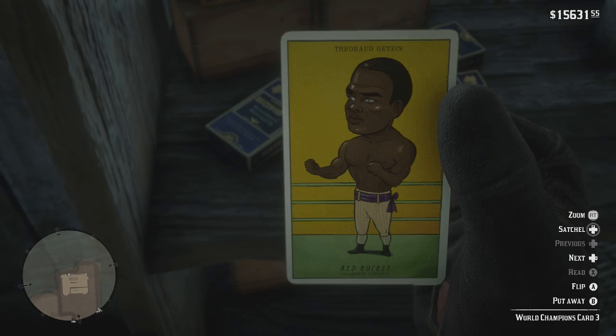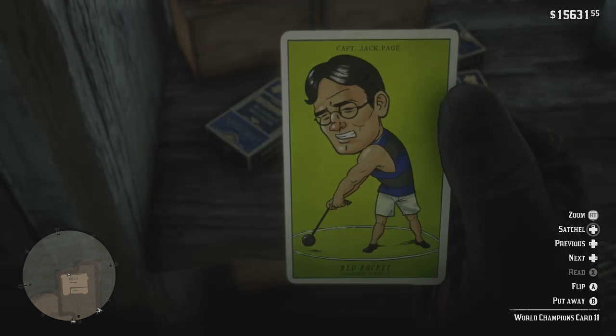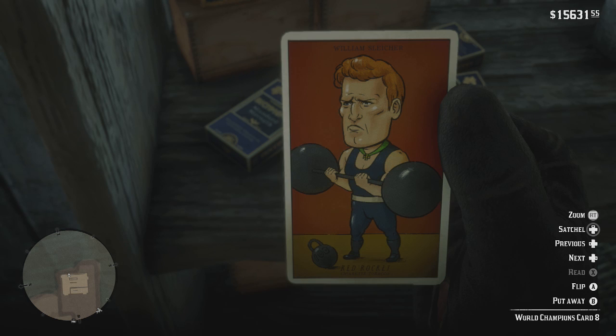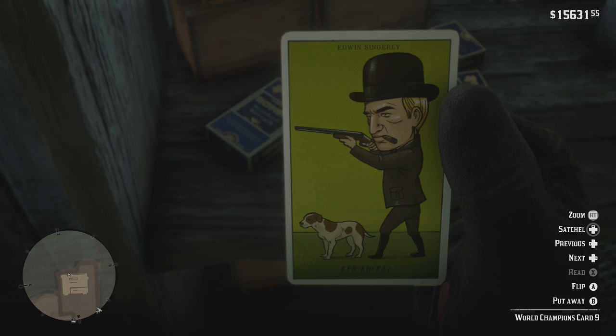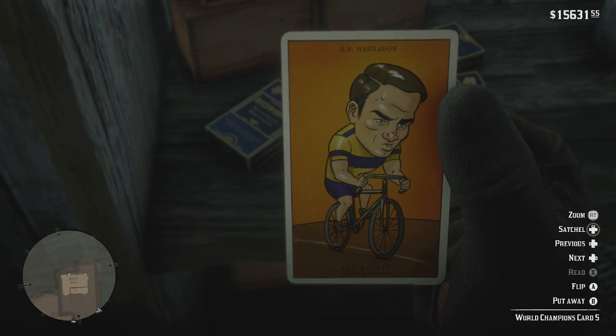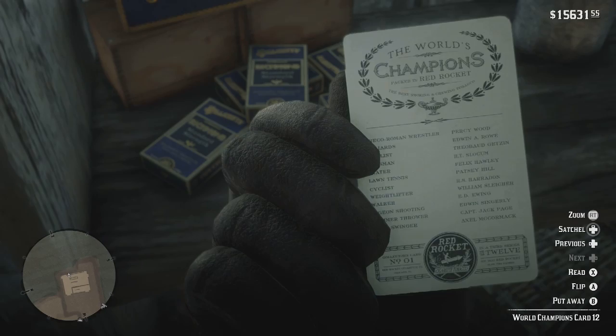So, the World Champions card set. Red Rocket. Oh no, that's the name of the cigarettes. Theobald Getzin. Percy Wood. Edwin Rowe. What's that? H.T. Slocum? Captain Jack Page, Ed Ewing, William Slyker, Felix Hawley. Patsy Hill, Edwin Singerly, R.S. Haradon, Axel McCormack, and that is the World Champions card collection set. Two more to go.